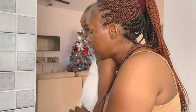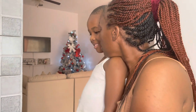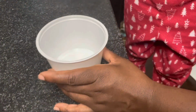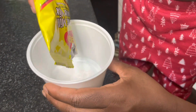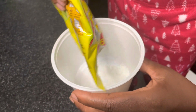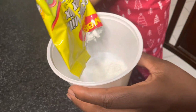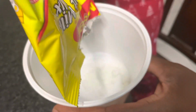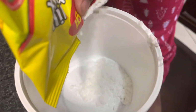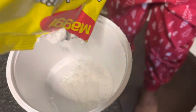Okay, so let's go over this side to whisk some coconut milk to put inside the porridge, okay? So we're using some coconut milk inside of the porridge. We don't have the fresh coconut, so we're using this one this morning in the package. Let me open it for you, Felix.